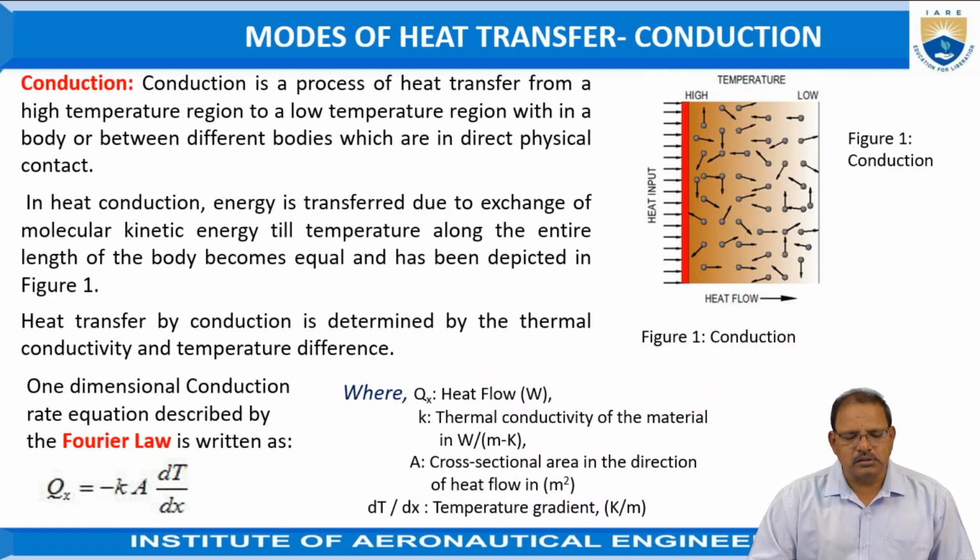Here the conditions: conduction is the process of heat transfer from a higher temperature region to a lower temperature region within a body or between regions which are in contact with each other. That means they are in physical contact. So the heat energy is transferred only because of exchange of molecular kinetic energy till the temperature along the entire length of the body becomes uniform, which is shown in figure 1.